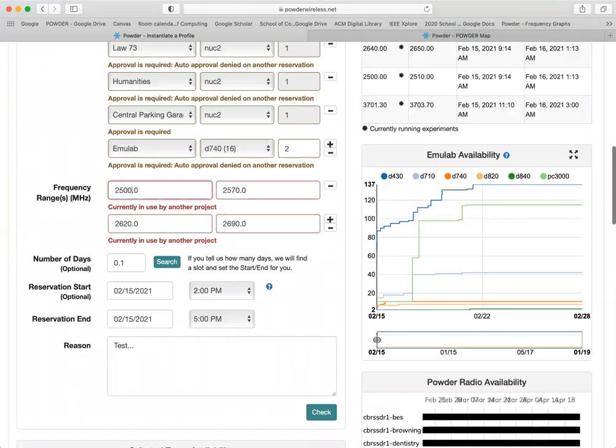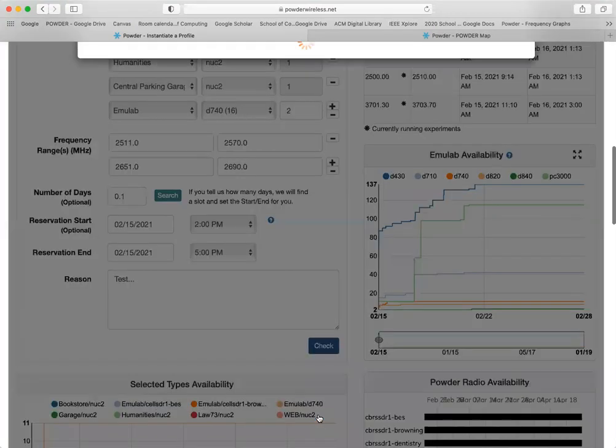So for the uplink, let's start at 2511, as the current reservation goes to 2510. And for the downlink, we'll do 2651, as the current one goes to 2650. So let's see how it goes now.